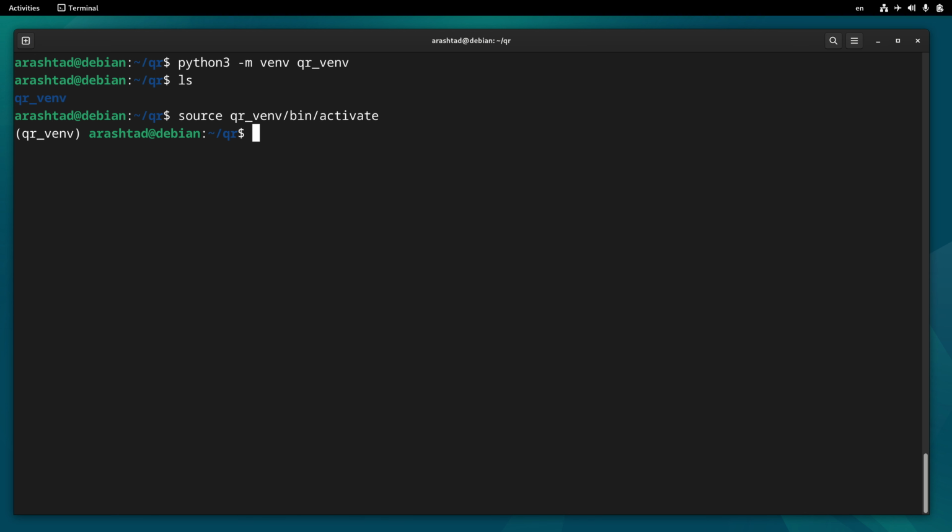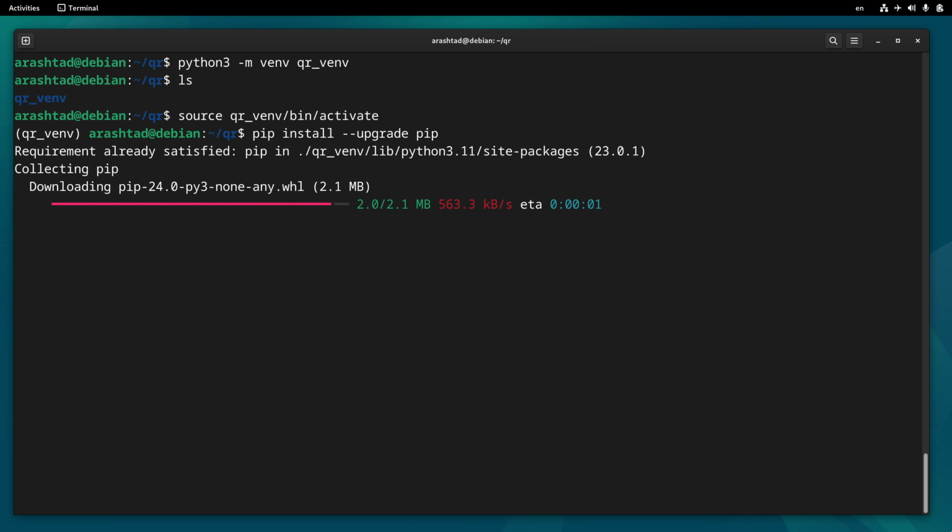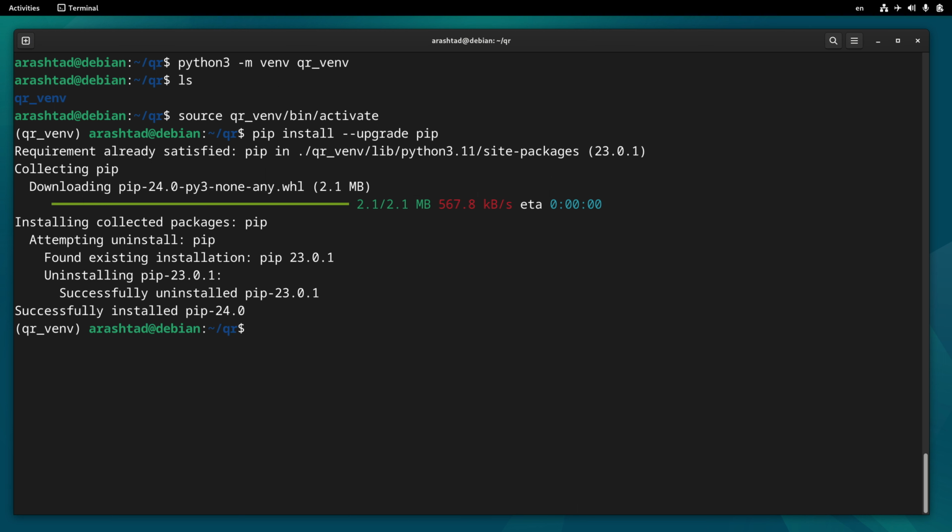Before doing the coding, let's upgrade the pip. So upgrade pip. We need a package. Let's install it using pip by pip install.